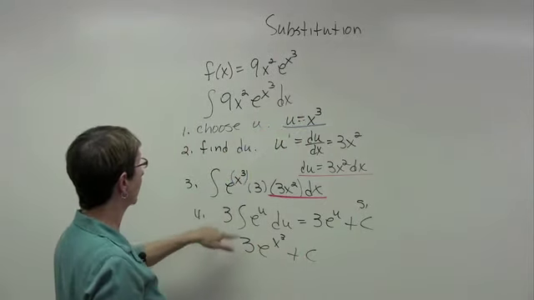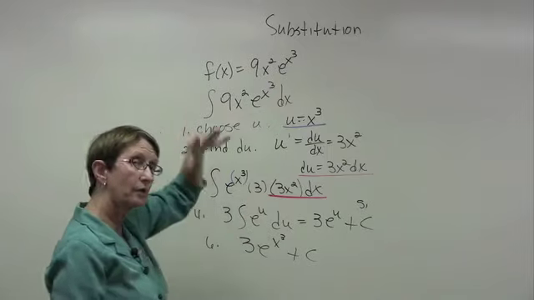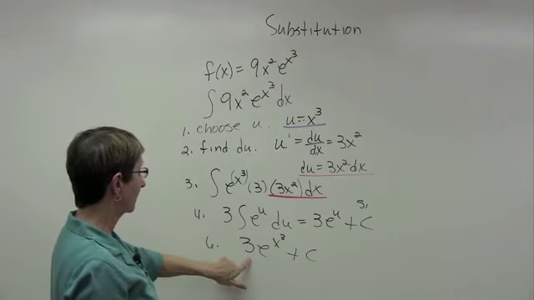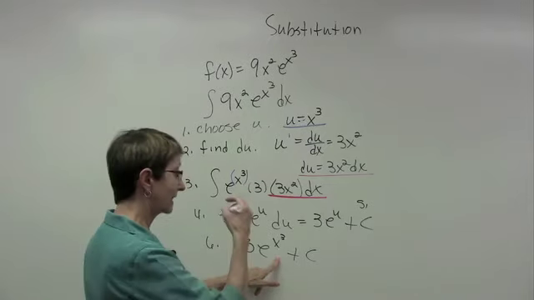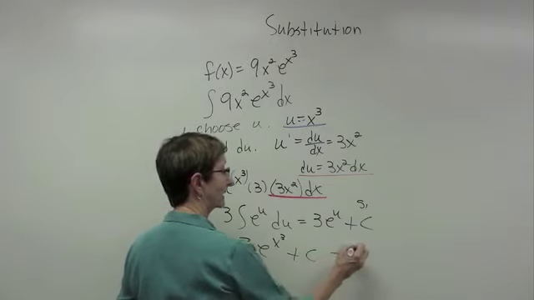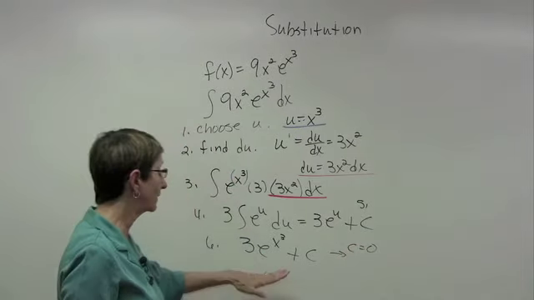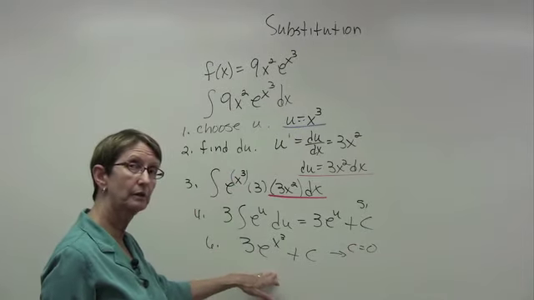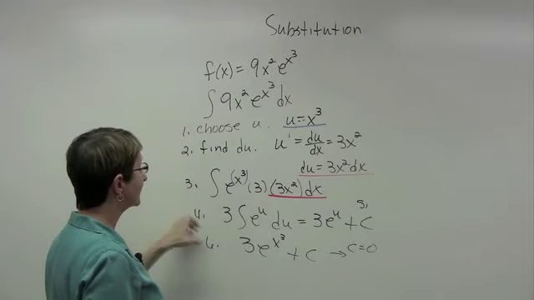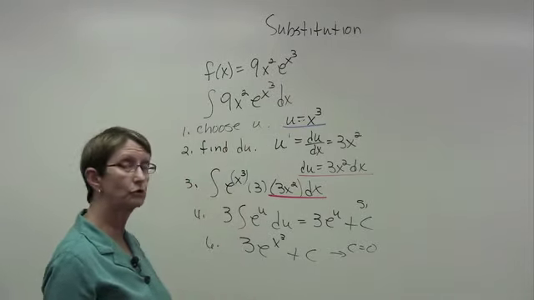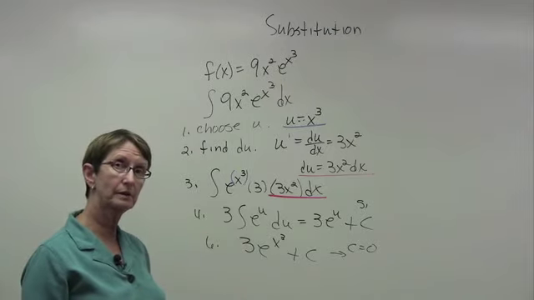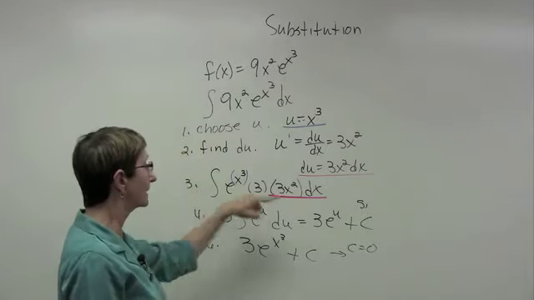And if we go all the way back up to where we started on the previous problem, I had 3e to the x cubed. Now, I didn't have a c, and in the problem we started with, c was equal to 0, so that we just had 3e to the x cubed. All 6 steps are written out in the lesson, so you can keep track of what you're doing each time you do one of these problems. But this is the basic way that we do it.